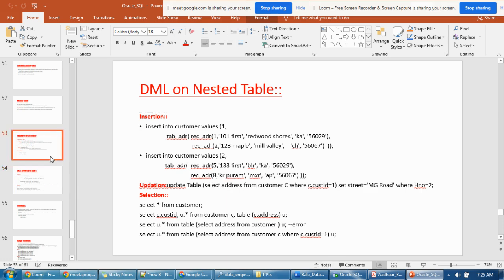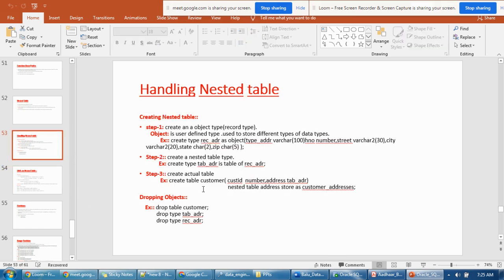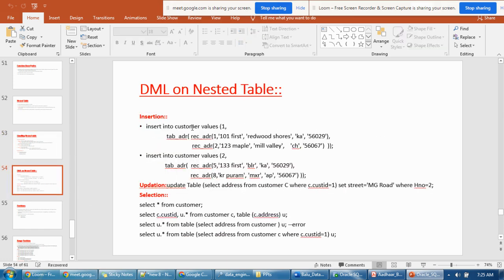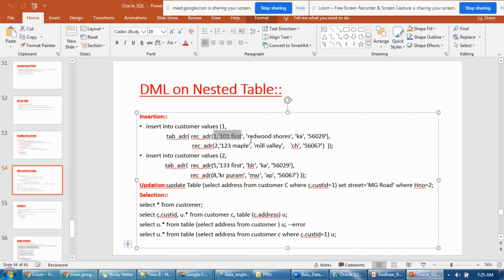Here I have some customer values, the record type with the customer number, and the addresses with address ID, the address, pin code, state, everything. If I want to update the details, first you have to select the specific customer ID.